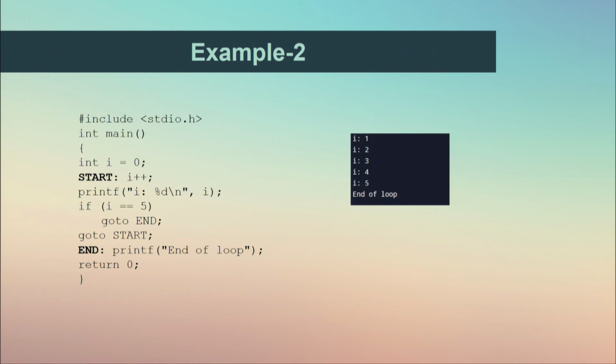So, this is one more example of having the jump statement with the labels start and end. Here we are reading the value of i from the user and checking whether it is equal to 5. If it is equal to 5, we are moving to the end. If it is not, we are moving to the start statement. So, this is how the jump statement is used to move forward and backward according to the requirements.